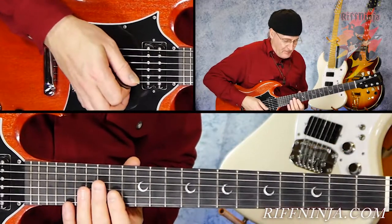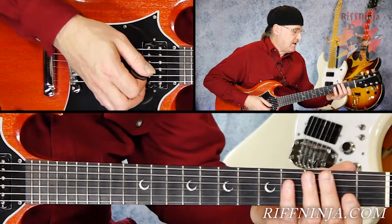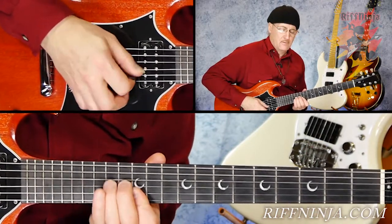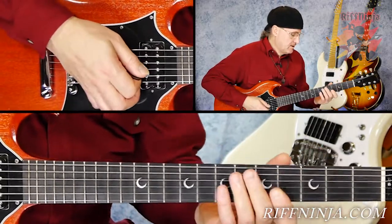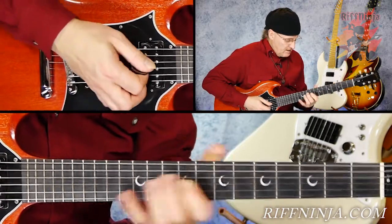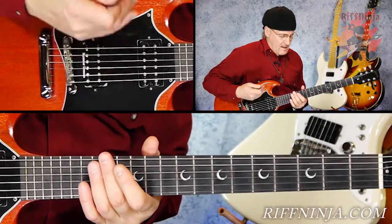Or you can play F sharp up here at the 14th fret. But you don't want to jump around. You want to choose one. I like to go down to the lower F sharp. It's pretty dramatic because I'll be up here playing the E. Now I got to go to the F sharp. To the A. To the B. You can pick just one little movement and move it around till you get more used to it.